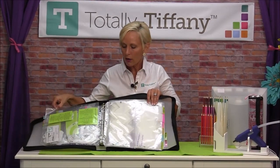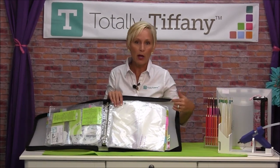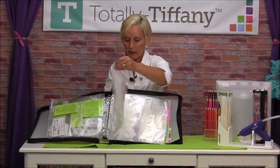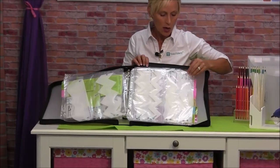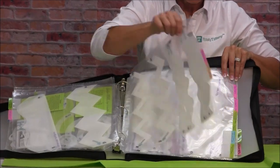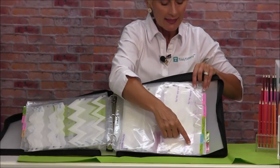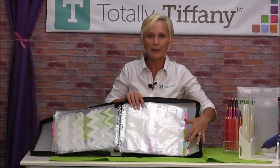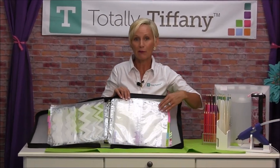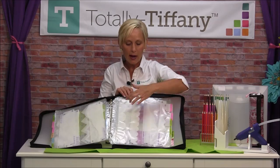Now, if you are creating using the Kiwi Lane recipes, they call out their products by name. So you're going to want to organize your Kiwi Lane templates alphabetically in your binder. So I've got chevrons and happy trails here. Then I moved on to Madison Avenue and Spook Alley, right? The nice thing about using the shut your flap tabs is that as you add things in, it's easy to rearrange those tabs and keep them visible, right? So I've got all of those big pieces organized alphabetically.